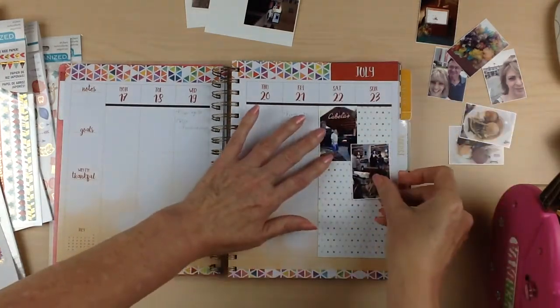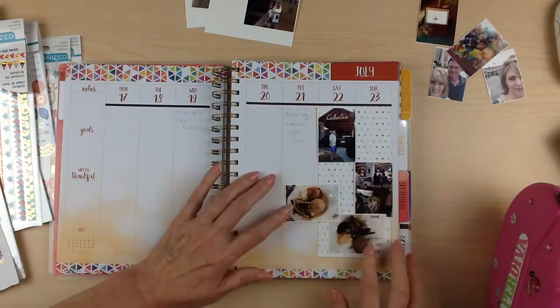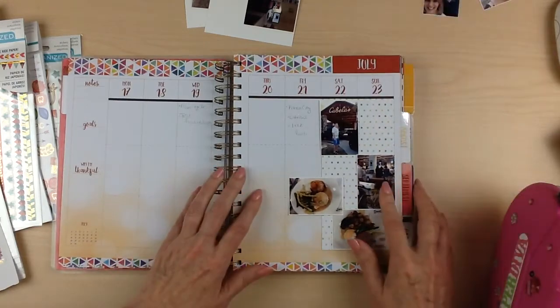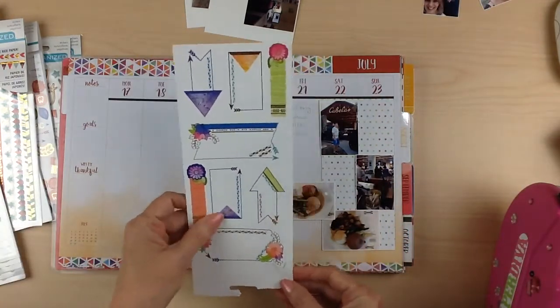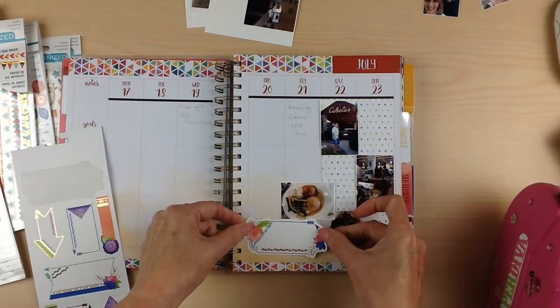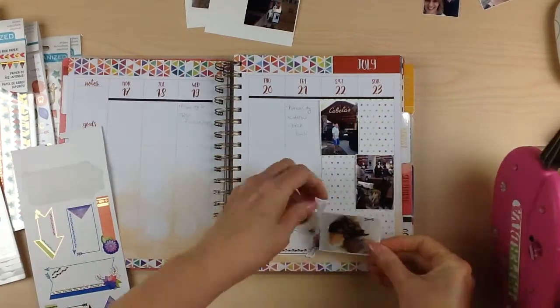I'm going to go ahead and speed this up and just let you peek over my shoulder as I go about doing this. Again, this is my first time doing anything like this, especially in this small of a format, and trying to get in several different events on one spread. So it's going to be an adventure for both of us.